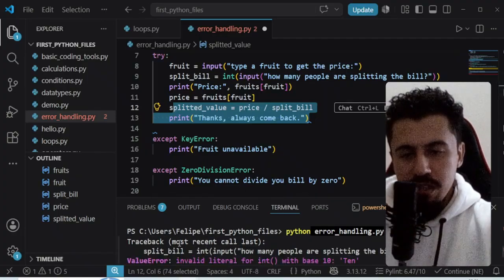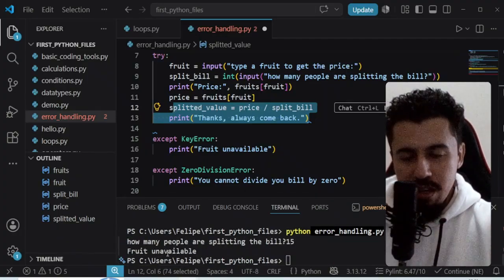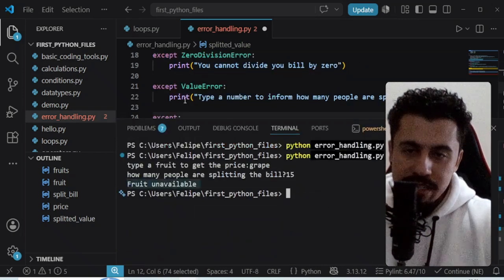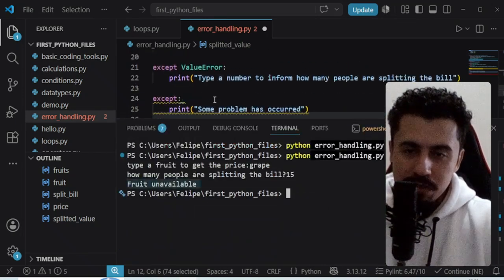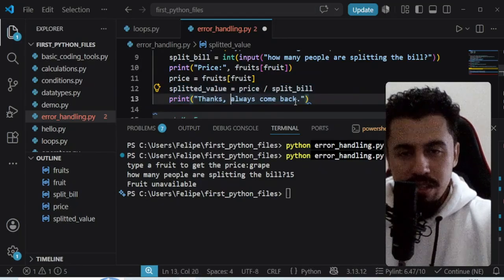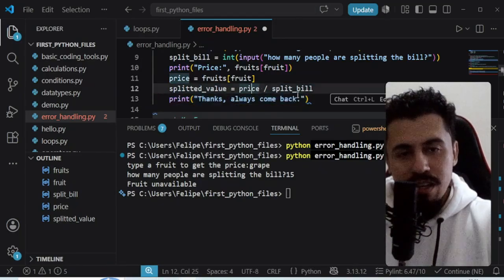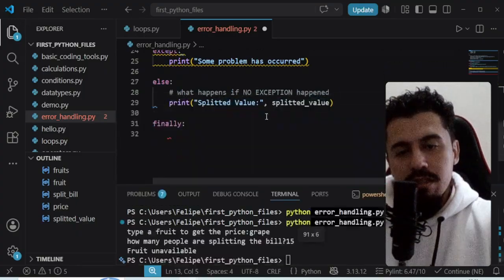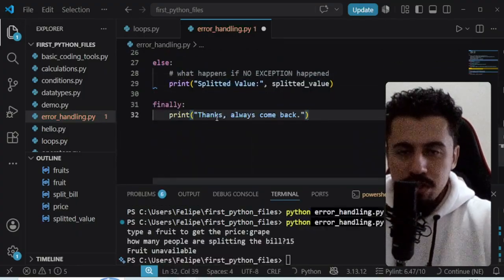You can see here that in our console, when we have the handled exception fruit unavailable, right after the fruit unavailable, we don't have anything, but we should have this print right here. And that's where the finally keyword comes in.